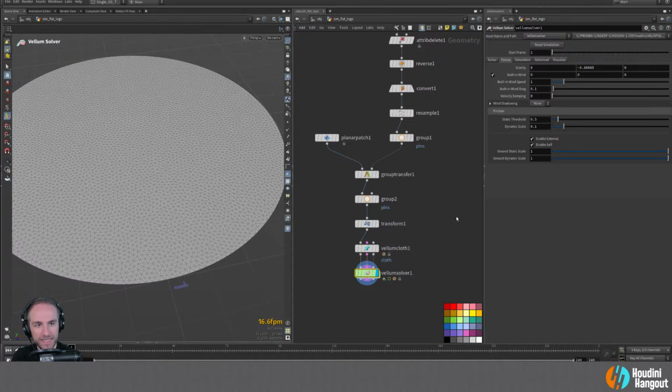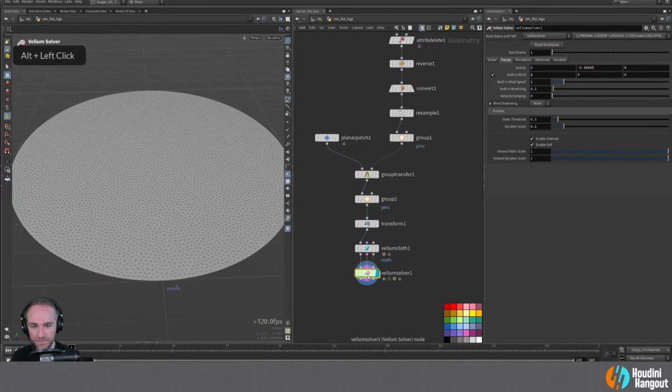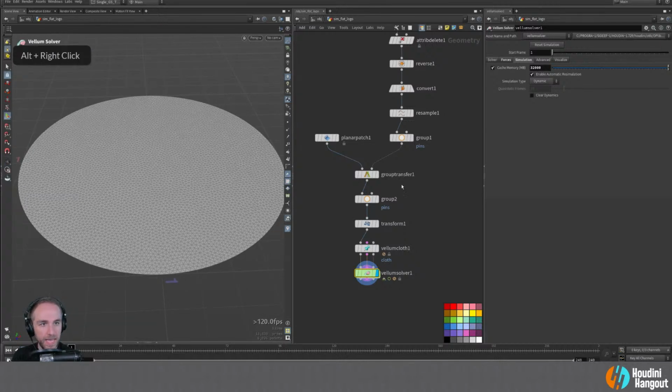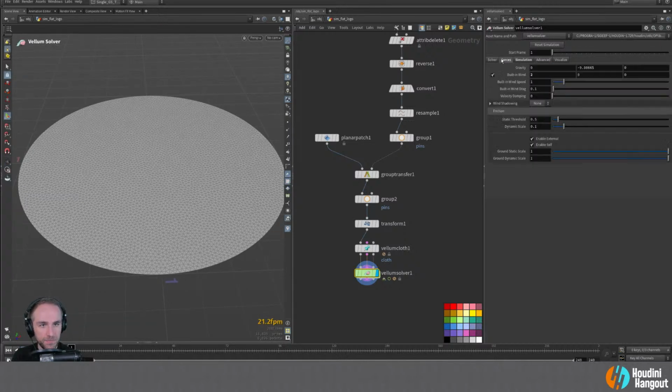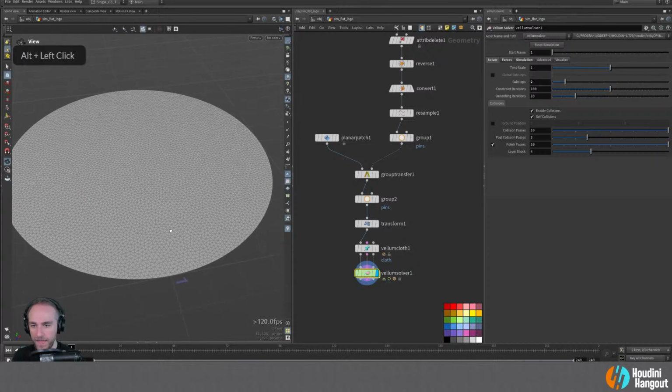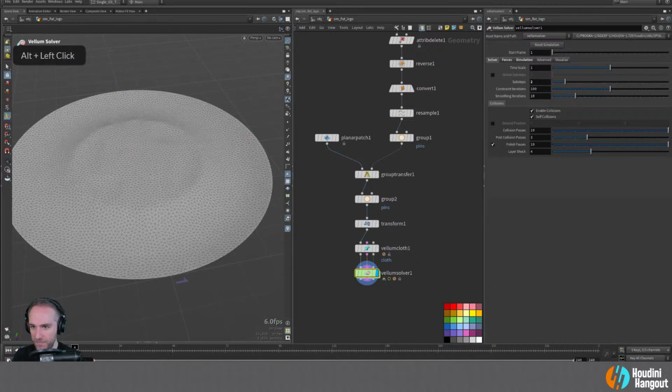Let's just maybe add some built-in wind. Let's maybe just add some wind in here. We'll do it in X, maybe 2. Just see if that gives us anything fun to work with here. And simulation, I'm going to up this a little bit just to make sure I don't run out of memory when I'm caching. And that should be good. Cool. Maybe I'll add a substep in there. And let's just hit play and we'll see what happens here.